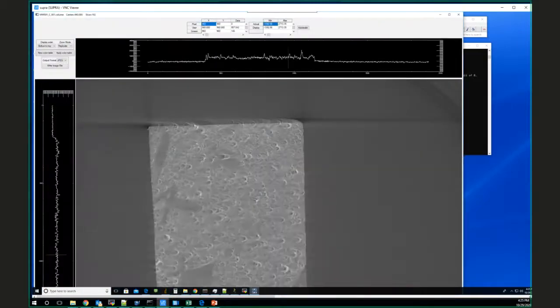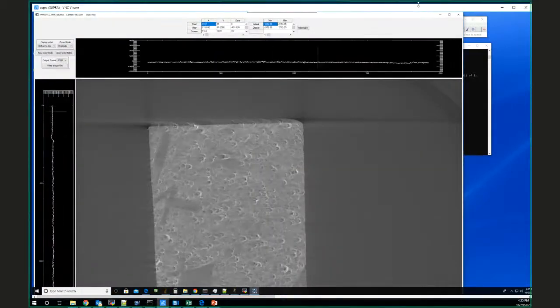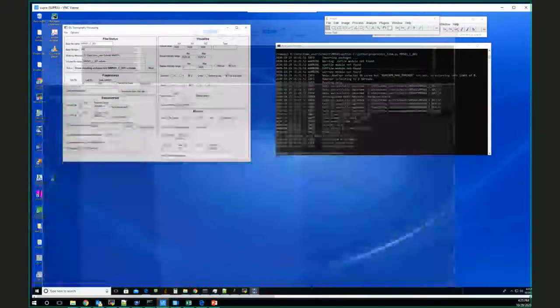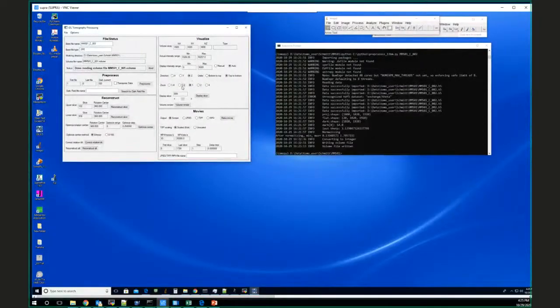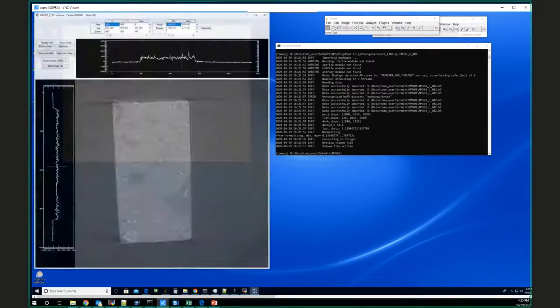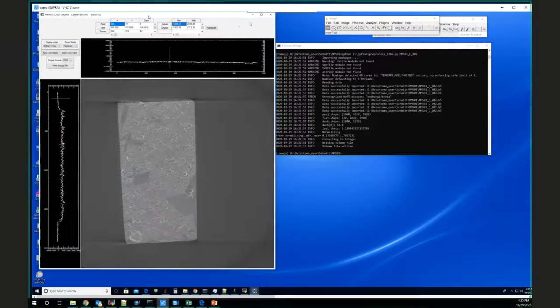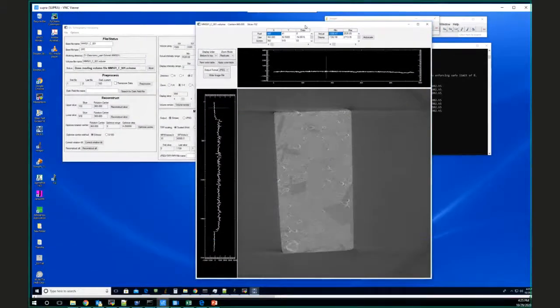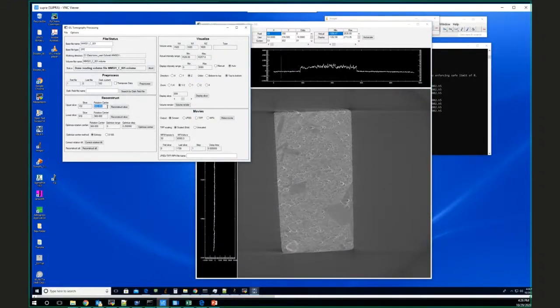Okay, so that's what the reconstruction looks like. And you can see that we've got exactly those crescents that I was talking about because the rotation center is not right. I need to zoom this by half because it wasn't fitting in the window. Let me do it again. So now you'll see the whole sample, but it looks like a whole bunch of moons facing left. So I know the rotation axis must be bigger.